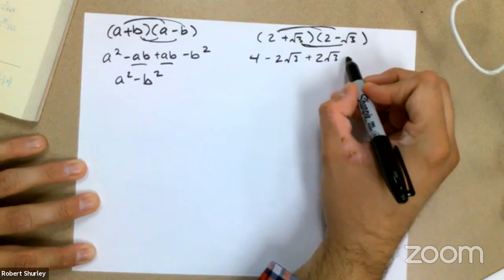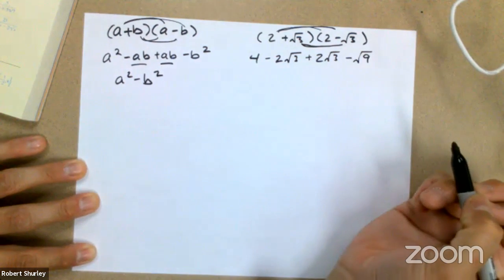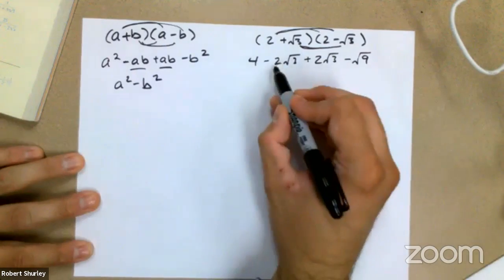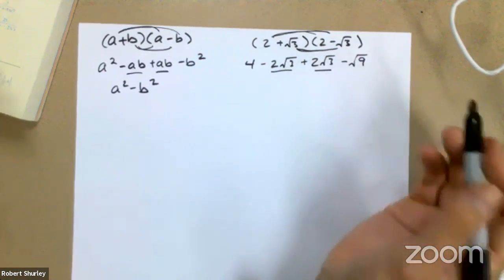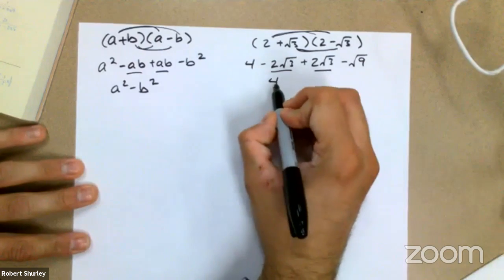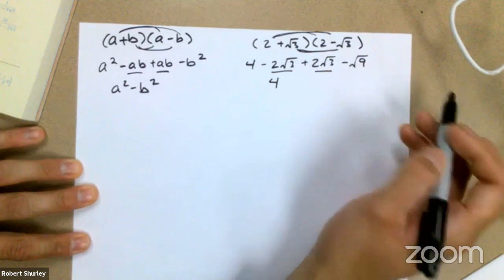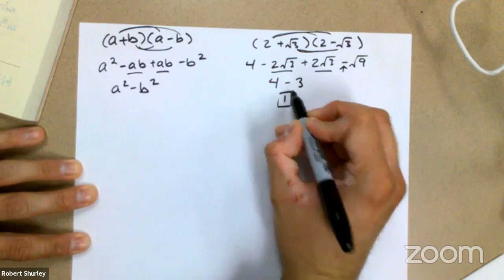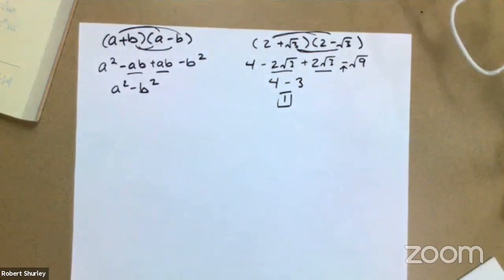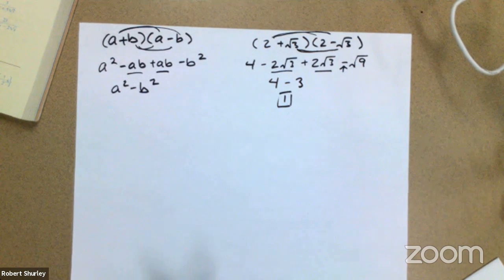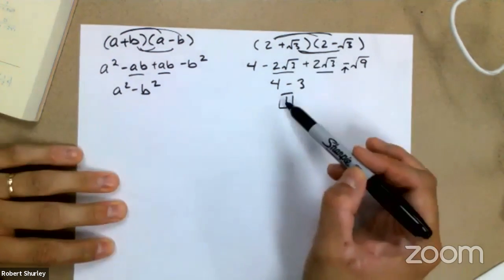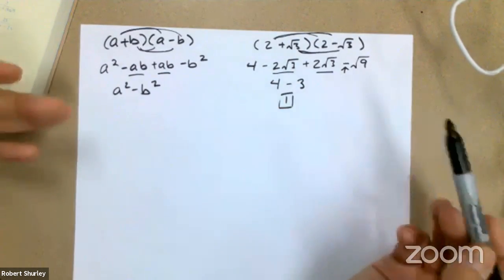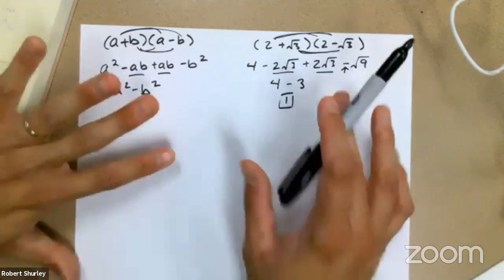And then lastly, we get a minus square root of 9, right? And notice the middle 2's are opposite. They go away, right? They cancel. So we get 4. Now, square root of 9 is just 3. Now, there's a minus sign there, so be careful. So 4 minus 3, we just wind up with 1. But notice, just like in the first section, how we talked about rationalizing, what happens if you have square roots and you have conjugates, in a way it does rationalize. It winds up being a number without a radical, okay? Pretty neat.